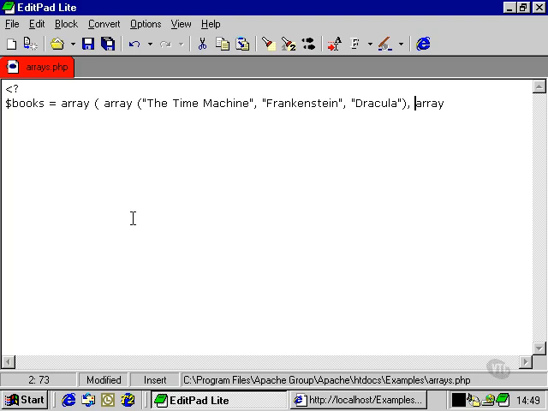Now, it might be easier if we put this array on the next line and bring it into line with the other array. This is not, and I must stress, this is not for the sake of PHP deciphering our script. This is simply for the sake of looking back at it as human beings and being able to read quickly and easily what's going on, so that we don't end up going off the side of our text editor, and so that we can see that these arrays are one on top of each other, so that it's easy for us as programmers to look back and understand what we were doing.